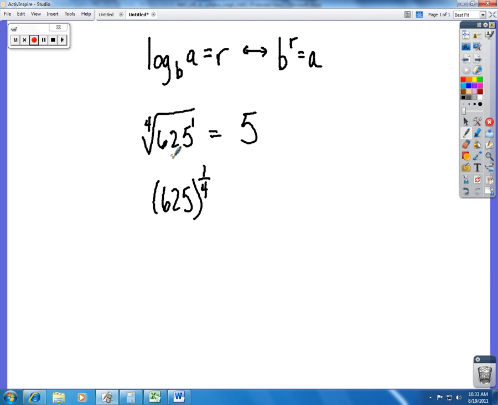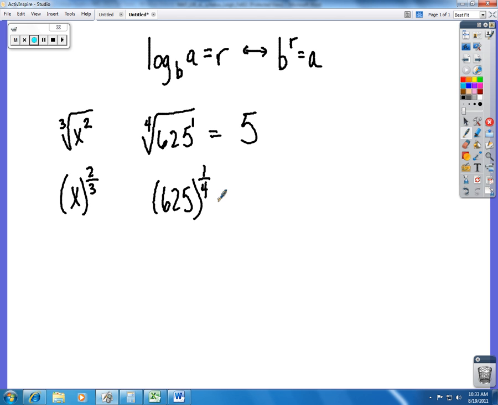Of course, if you have some sort of expression with an exponent, then whatever that exponent is, this number goes on top of the fraction. The number outside in the root goes on the bottom. So for example, if we had the cubed root of x squared, you could rewrite that as x to the 2/3. Okay, so hopefully that clears that up a little bit.